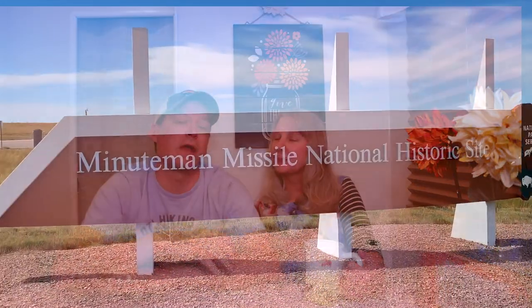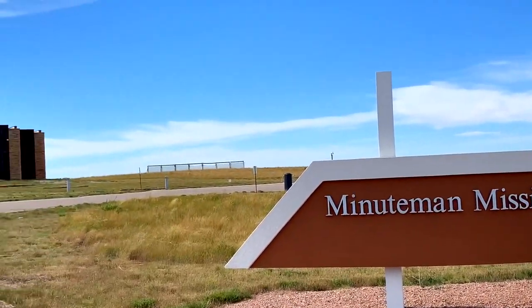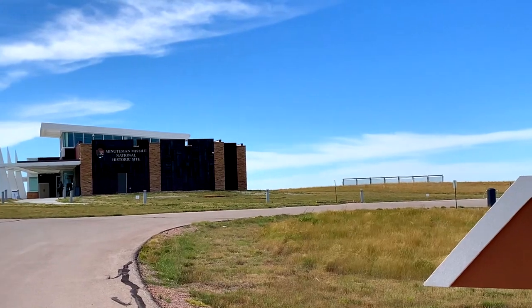several miles away. And so what they've done is they've preserved a couple of these as part of this National Historic Site. The visitor center slash museum is right there at exit 131. So as soon as you come out of the park, you just go across and go in. And it was super neat for us.